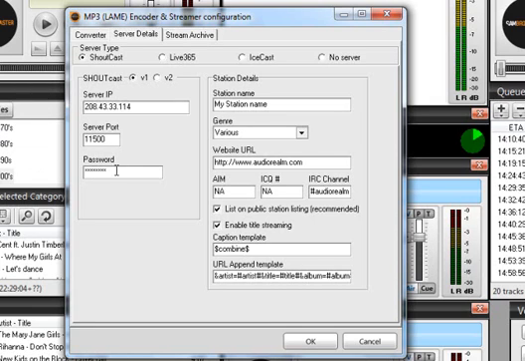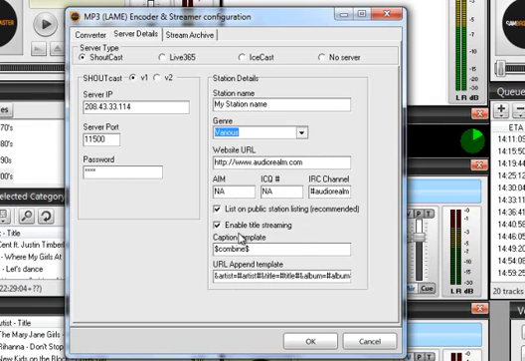And they should have supplied you with an encoder password, so you want to put in that password in here. Station name, I suggest putting a name in there, whether it is the station's name or if you're just a DJ that's spinning some music online, put your name in there, but put something in there to replace that My Station name. Select your genre, whatever it is that you want to have. You can put your website in here if you want. And a lot of other information.